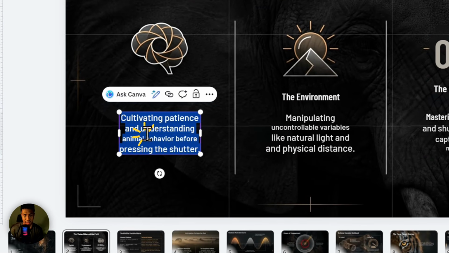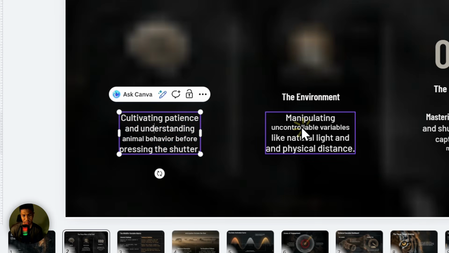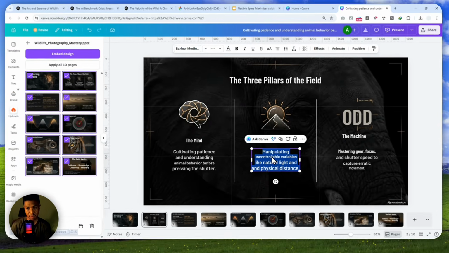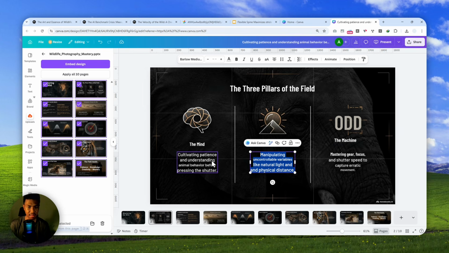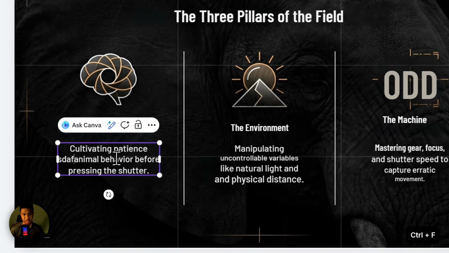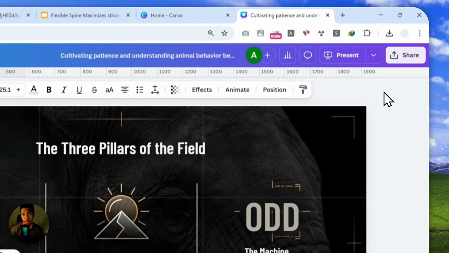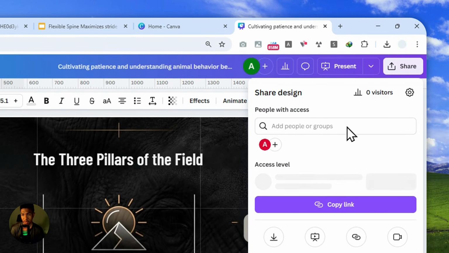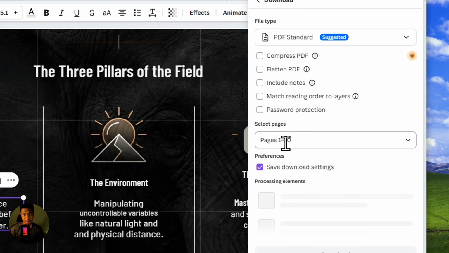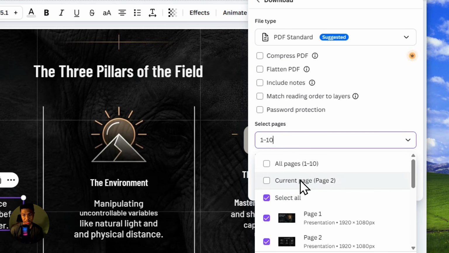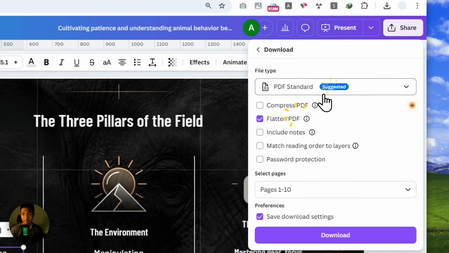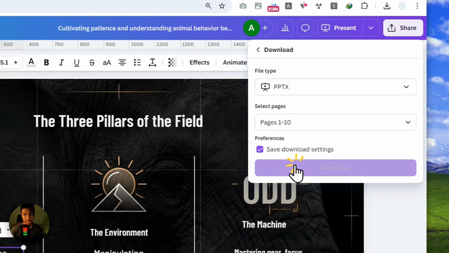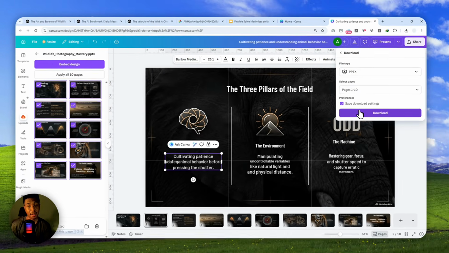And there you go. So I got a text. Now I can see that the size is not the same, but that's not a big deal. We can still modify the text. We can change the font, add some style, or change the formatting and many other things. After that, you can play around with the text, you can change the content, and then you can save the document as either PowerPoint, PDF document, and perhaps many other formats. So you can download the document as a PDF or even a PowerPoint format or PPTX, and you can later use it on PowerPoint or perhaps Google Slides.